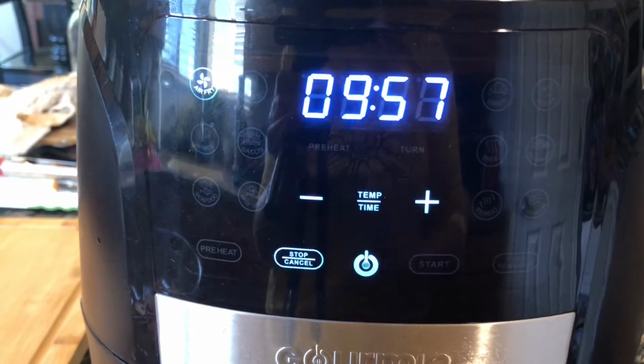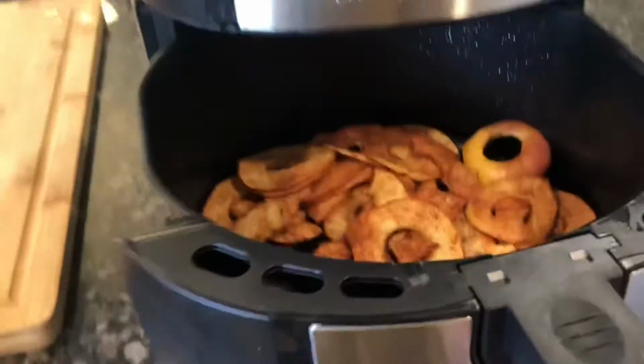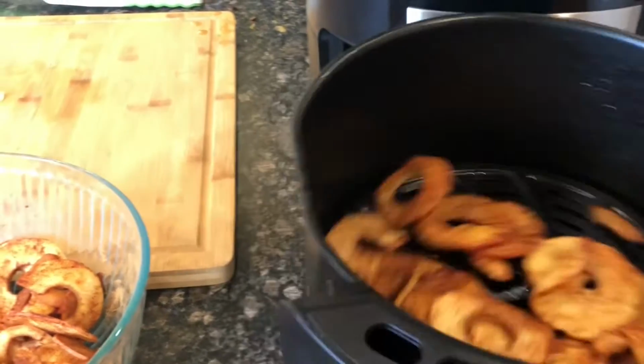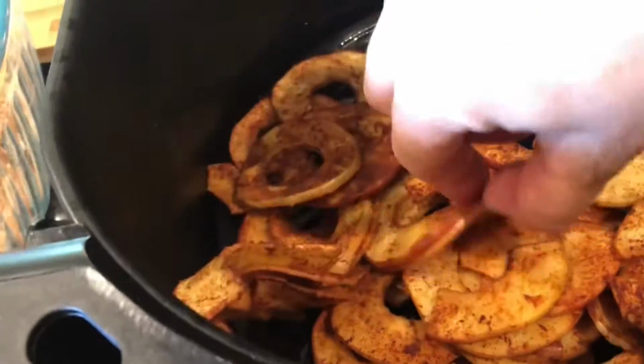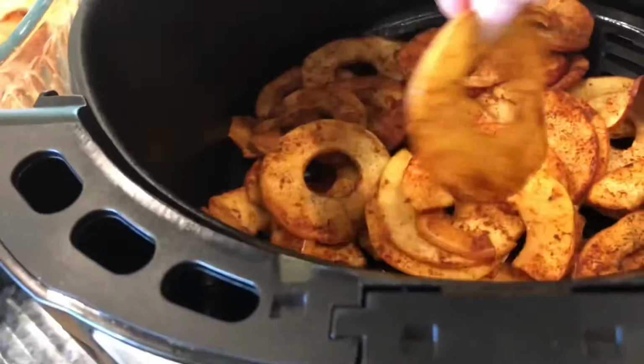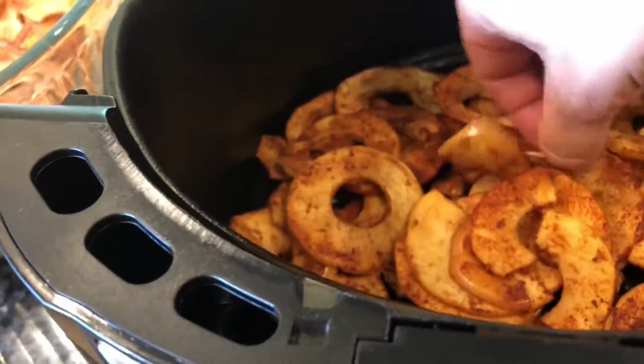and give it 5 minutes to go ahead and cook. At 5 minutes, I will open this and we're going to go ahead and give them a shake, even flipping our apples, trying to just separate them and spread them evenly to ensure that they get cooked evenly. I'll go ahead and put them back in for the last remaining 5 minutes.